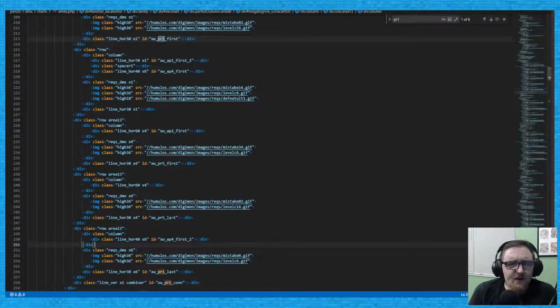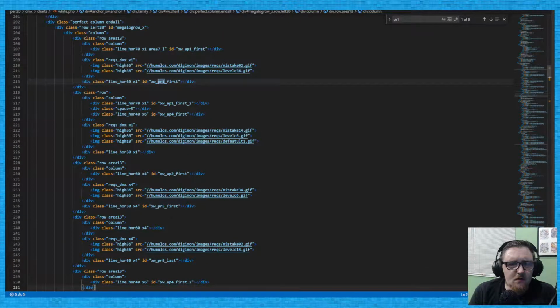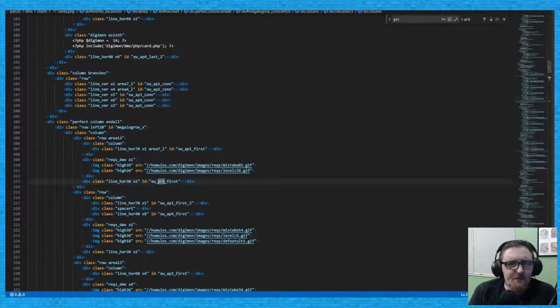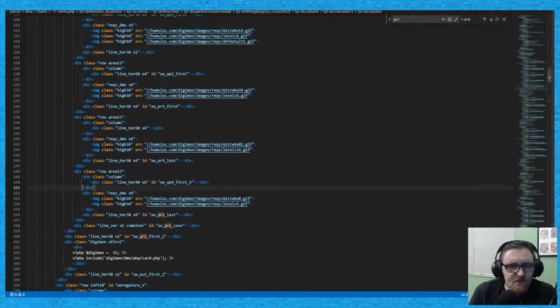How are all these in the same spot? What was I doing? That can't be right. That's not how I do this. PR5 first and PR5 last, those wouldn't be right there.